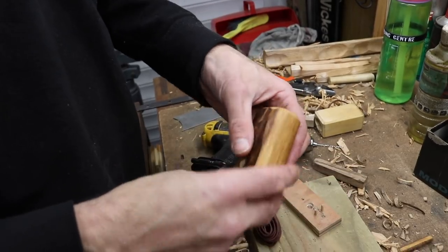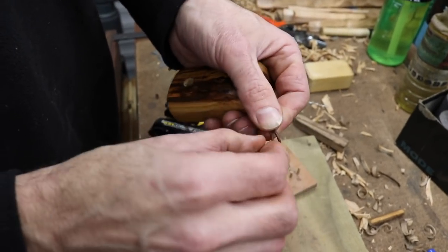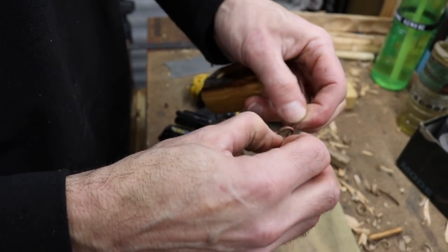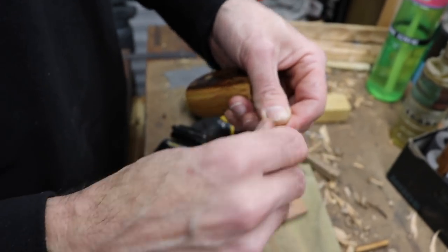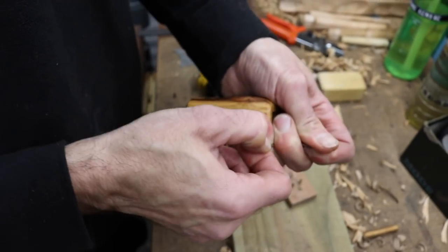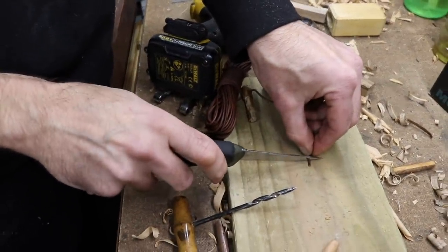Until it comes out the bottom. Then we can tie the knot that catches on the inside of the box, and it's just a quick overhand knot will do that. Keep it fairly tight. You can tie it with a bit extra and then just trim any excess off. Don't want too much, otherwise it might get in the way of the blade inside.